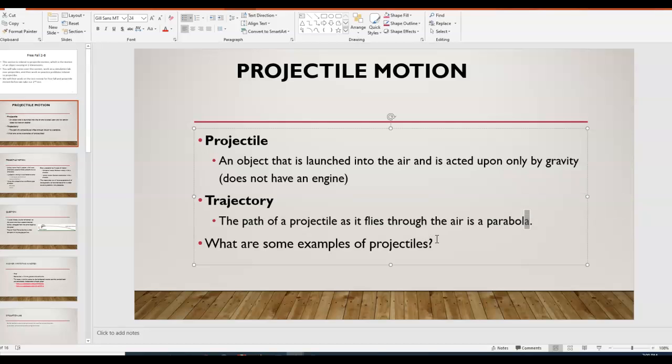And we talked before about some examples of projectile motion. So that would be a baseball flying through the air, a basketball, when you shoot a basket. If you take a gun and you fire a bullet, the bullet as it flies through the air is still falling, it's still in free fall, and so that is an example of a projectile. When a car drives off a cliff, that is an example of projectile motion. And there's lots of examples of projectile motion, especially pertaining to things like sports.